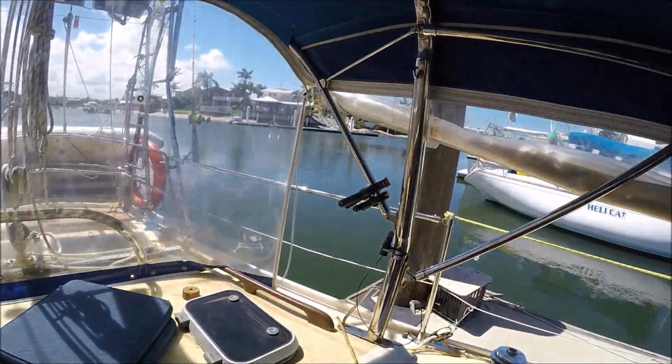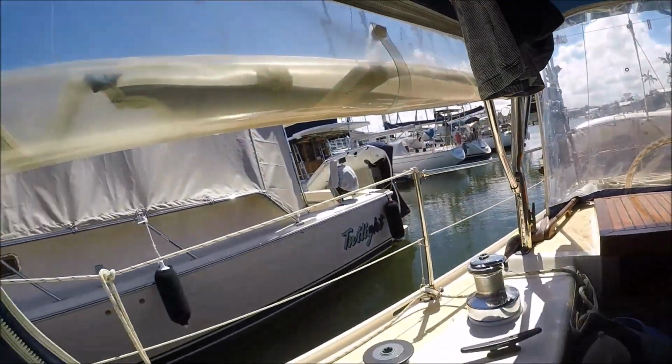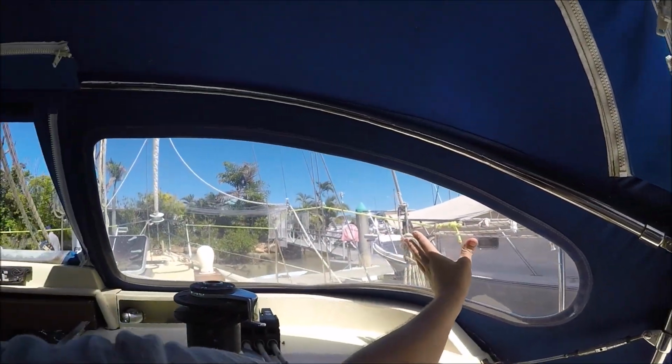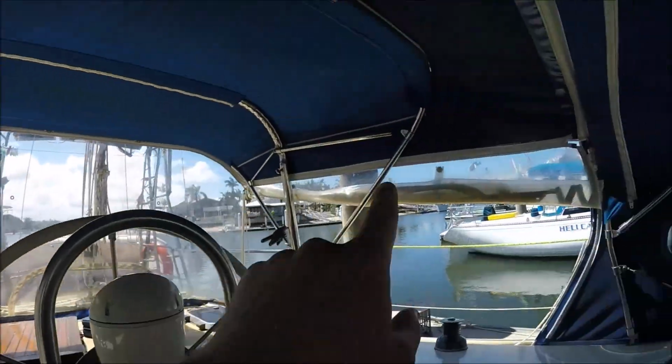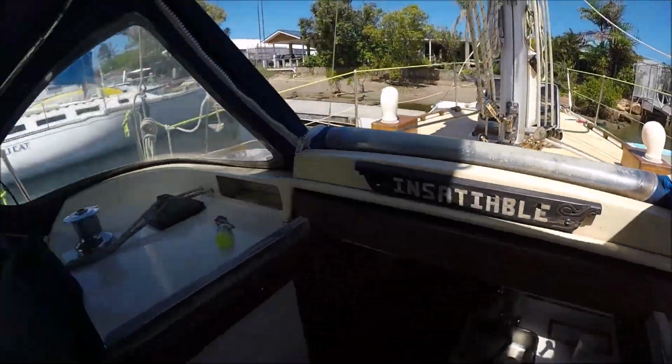Like I said, new sheet lines. We're going to buy some extra ropes to have on board. Bimini cover. If you have a look at the bimini cover, you can see, sorry my finger's in the way. If we look over the back there, we can see the zip is coming off the side. And if you have a look at the clears, they're not very clear anymore. These clears are fine because they're pretty new, but this one, that one over there, and this one here all need replacing. So that's something that we'll be getting done as well.